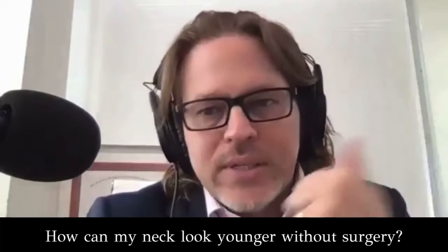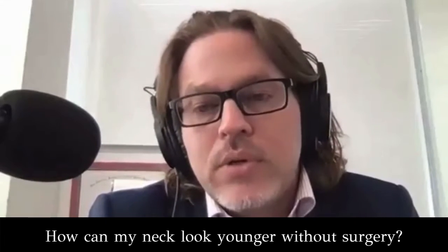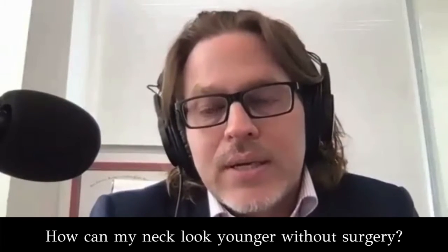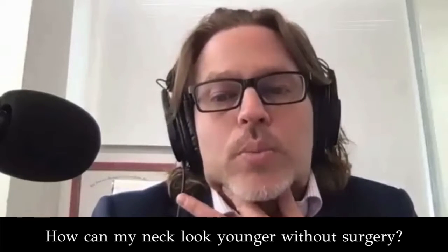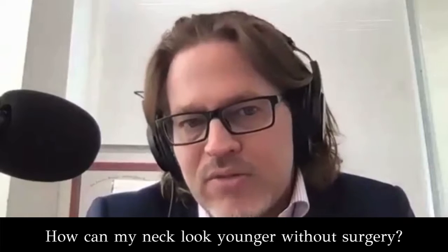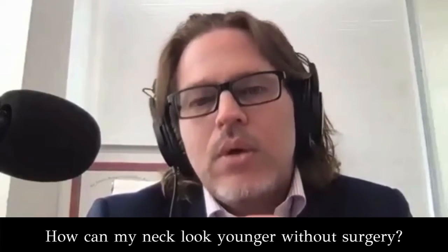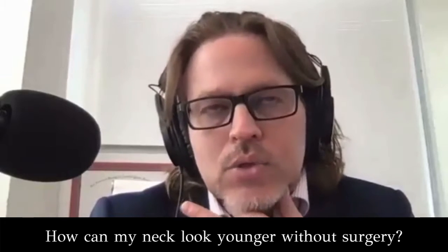I do those as face and neck lifts under local in the office, or in combination with the Zoom lift at the end of a face neck lift. That way you get a better, sharper angle. You can decrease the downtime of a facelift by adding the Zoom lift at the end, not opening the neck, just keeping the neck closed and tightening it with the Zoom lift.